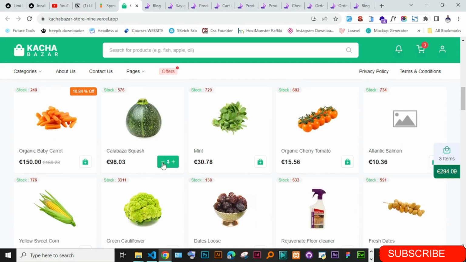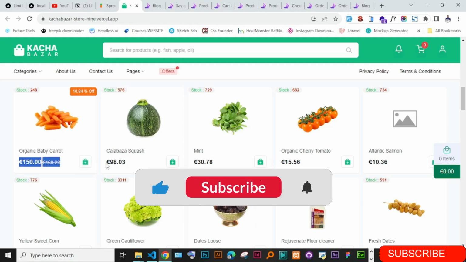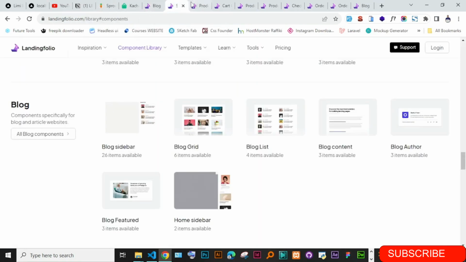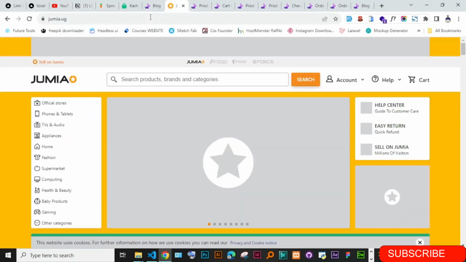Okay, so I'm just going to have the item. I will also have the price, and then I will also have here the cart. Now there is this count here. I'll just have to add, I think, a button just like this. I don't know which design, because if you check Jumia, I don't think they have add to cart on the home page.